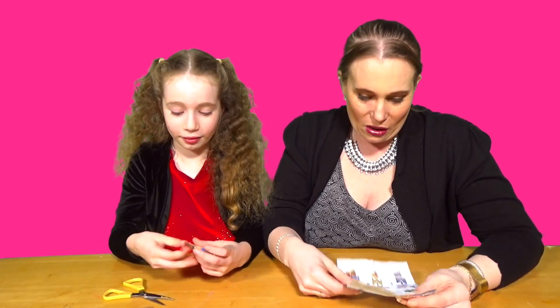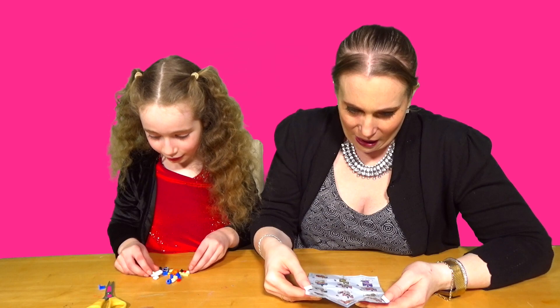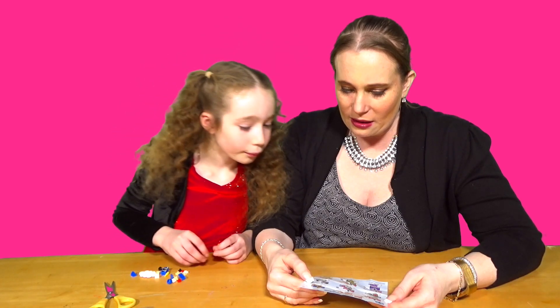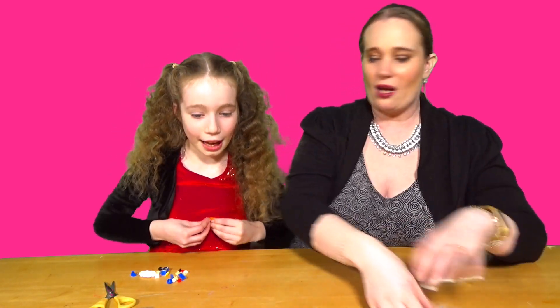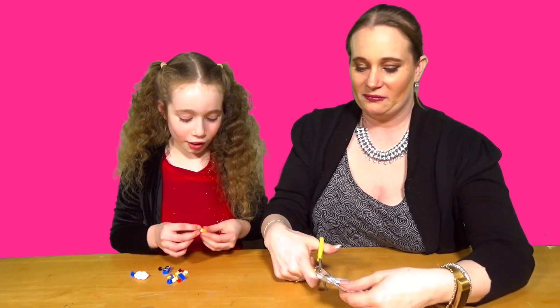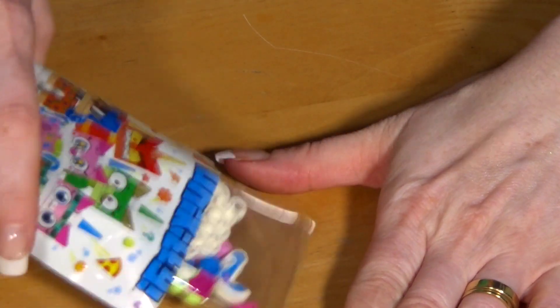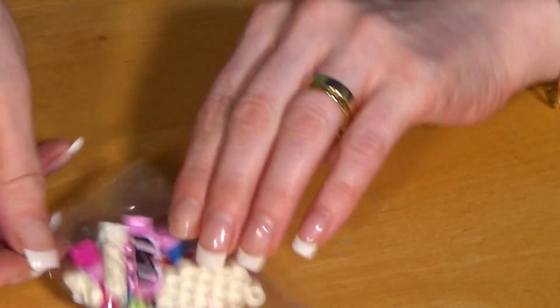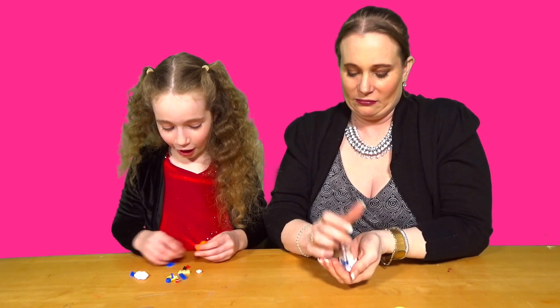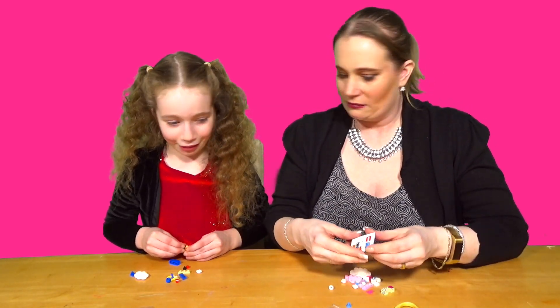Here we go - this shows all the different ones that you can get while Isabella builds Puppycorn. We've got two horns. There's a brick, isn't there? Yeah it's a brick. It's called... Richard? Rick? They call him Rick - his actual name is Richard but they call him Rick. And when he's naughty, like in the special hide and seek one, Kitty gets angry because she can't find him so she keeps calling him Richard.